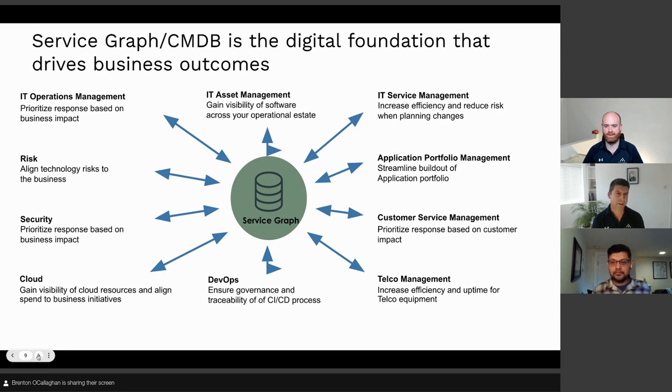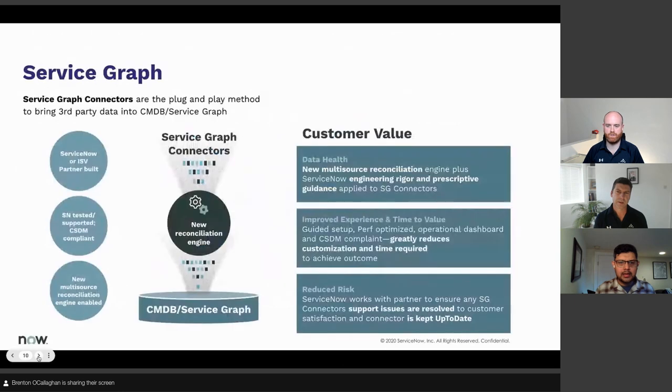We're hearing from our customers that they want to do things in incremental amounts and start to see some benefits, because it's a proof point that they're on the right track. Let me explain what the ServiceGraph Connector is. ServiceGraph is a single data model from dev operations to service. What ServiceGraph Connectors really do is make it easy for customers to connect to that ecosystem — the 'silo buster' would be the other name if I was allowed to choose it. That really resonates with customers because it is a real pain point they deal with day in and day out. The value we're trying to provide is a validated connector that's compliant with the ServiceNow CSDM model, meaning you're future-proof — you're not having to deal with modeling changes.